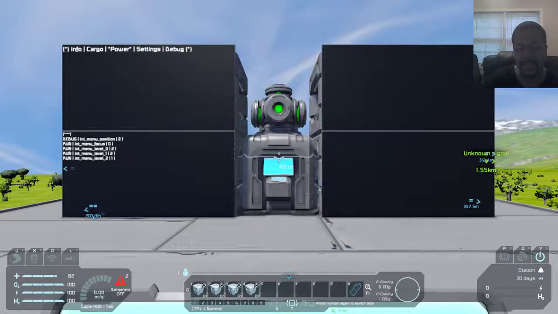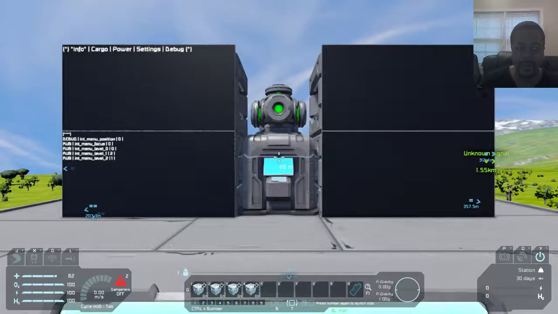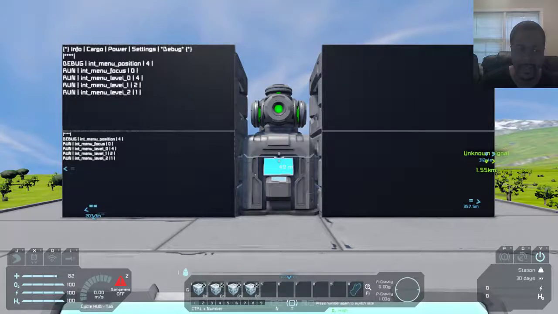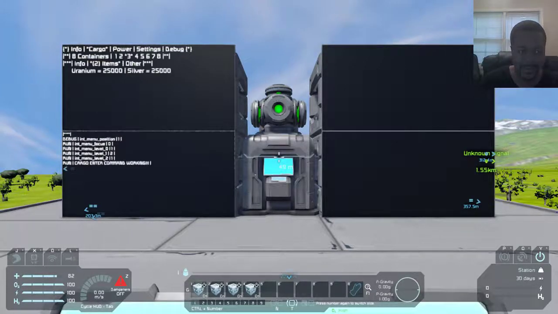Today I'm here to talk about my new project. Someone in my Twitch chat called it a Klang OS, and I think I'm going to go ahead and run with that name. So pretty much I'm going to try to make an operating system for a screen in Space Engineers that's controlled by 4 buttons right now. It's a left, a right, an enter, and an exit. So you can enter a level, you can exit a level.